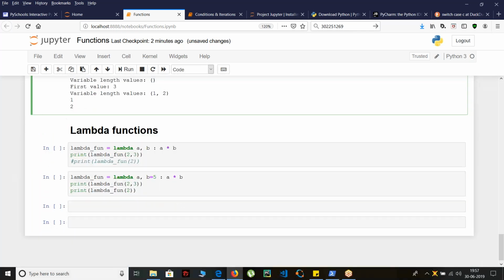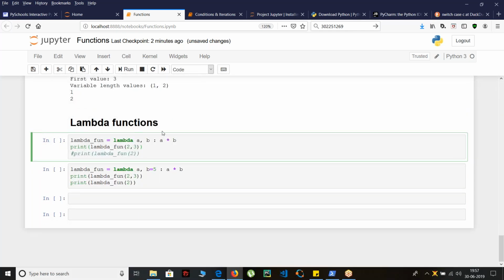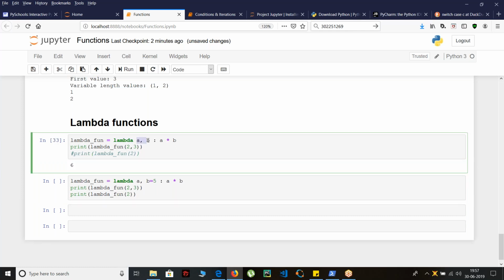So apart from this, we have something called lambda functions. If you want to create anonymous functions, you don't want to name a function, or you want to create single line functions, then you can make use of lambdas. It can take any number of arguments as you want. For example, I have taken 2 arguments but it will return only a single value.